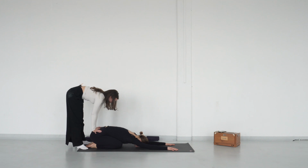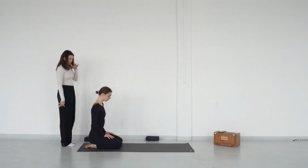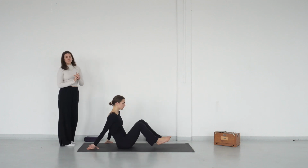And exhale, 3. Roll up to sit, vertebra by vertebra, rolling up. Sit to one side of your heels and extend the legs to the front of your mat. We're coming into our first Yin pose.